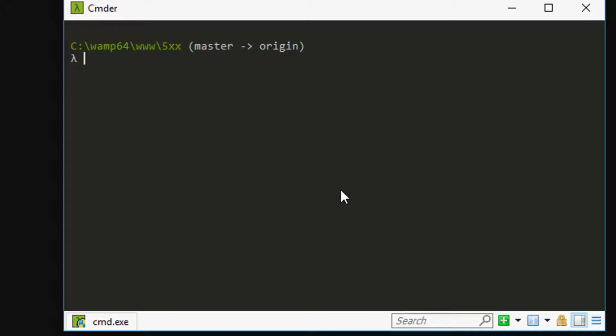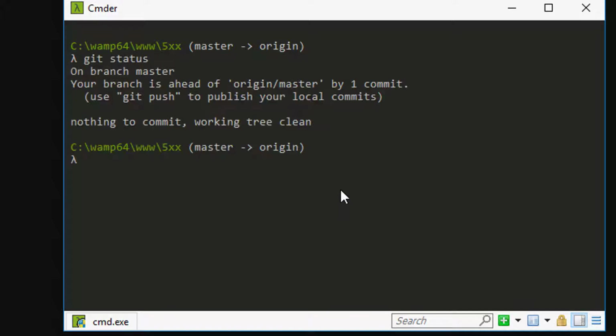So at this point, we're going to go out to Cmder and run a git status and just make sure we look good out there. You'll see that I'm ahead by 1, and the reason I'm ahead by 1 is just Dreamweaver notes. I did a quick update on Dreamweaver notes, so don't worry about that if you're not ahead by 1. If you did update your Dreamweaver notes, that would explain why you are ahead by 1.